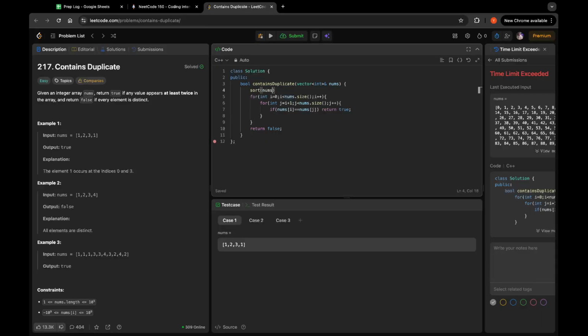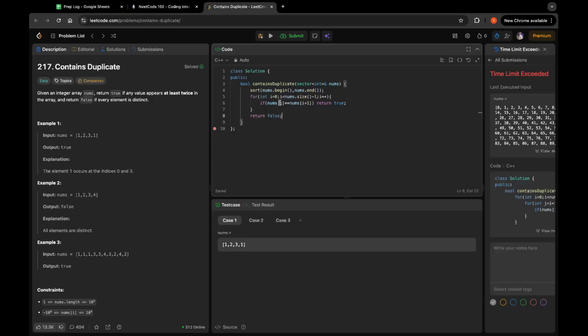So I can say sort nums.begin, nums.end, and after that I loop from the very first element to the second last element, and if nums of i is equal to nums of i plus 1, that means the next element, then I can return true. And if after the entire list is traversed we didn't find any duplicates, we will return false.